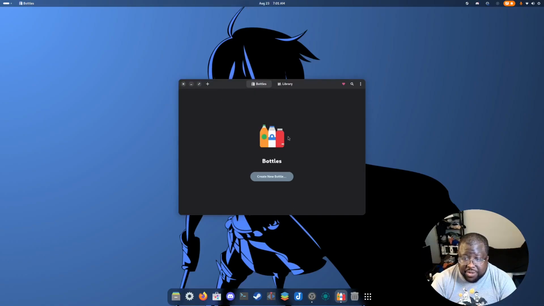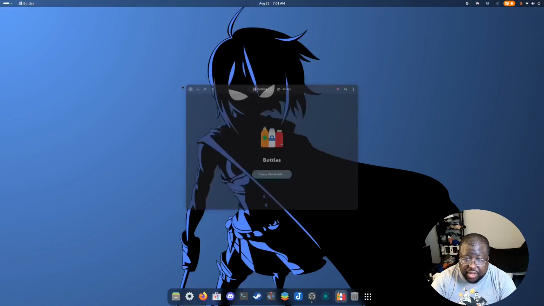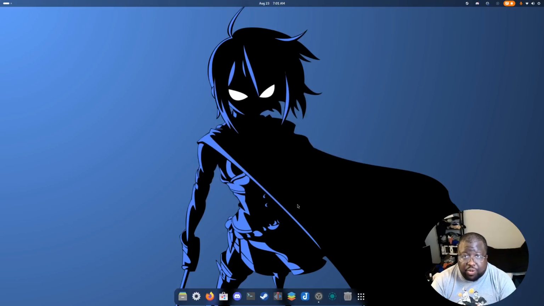You can also do games through here. If you create new bottles, you can create it for an application or for gaming. And then there's runners and stuff in here that you can use to run whatever it is that you've got to run. But I have a couple of proprietary pieces of software I have to use for work. I run it through there, they work just fine.